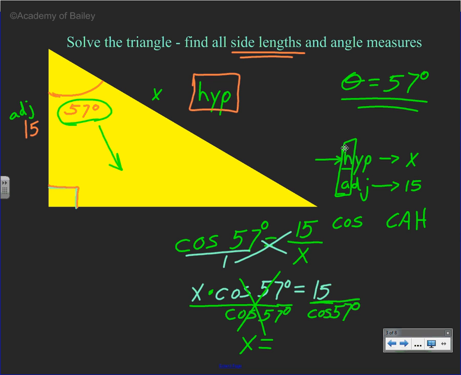Now this is where you're going to type it into your calculator. If you're using a graphing calculator, you have to go into your mode setting and make sure it's set on degrees. You could be in radians, and that's going to give you a different answer than what we're looking for here. We're actually talking about degrees in our problem, so your mode has to be on degrees.